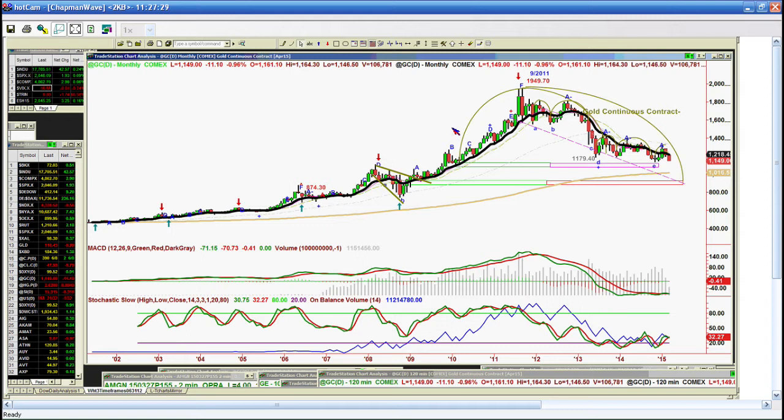Where's gold going to? Well, I've been looking for a long time to this low bar of 1,088.17, the continuous contract, somewhere around there, but it's the low of February of 2010. And that only comes into focus if the doji candle of 1132.30 that was made in November of 2014 is taken out. So you take out 1132, let's just say you go underneath, you're going to the 1120s, and all of a sudden that low bar comes into focus. I don't like typing it in because the price is always moving because it's a continuous contract. So it's about 1088.